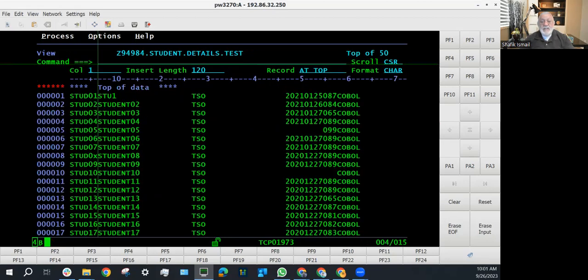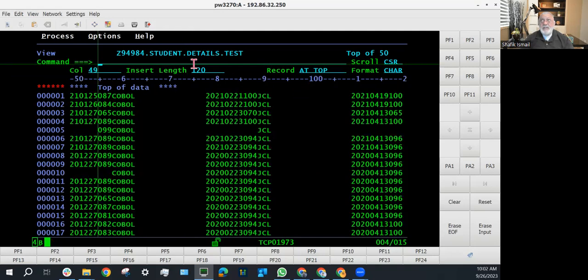all right, the actual data set comes up. It tells you what the length of the data set is, how big it is, the actual record, and each record contains 120 characters. All right. Now, to go to the right of it, I press PF11, and you notice if I press PF11 again, nothing actually happens because that is the maximum number of characters per record. Okay. Now, each one of these is a record. All right. And if you notice that we have quite a few, how many do we have? We have 50 records. Okay.